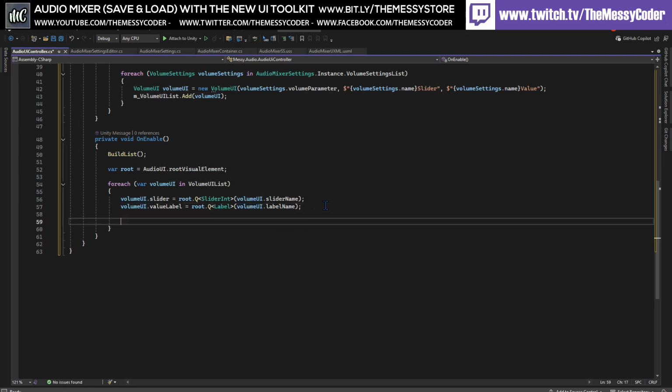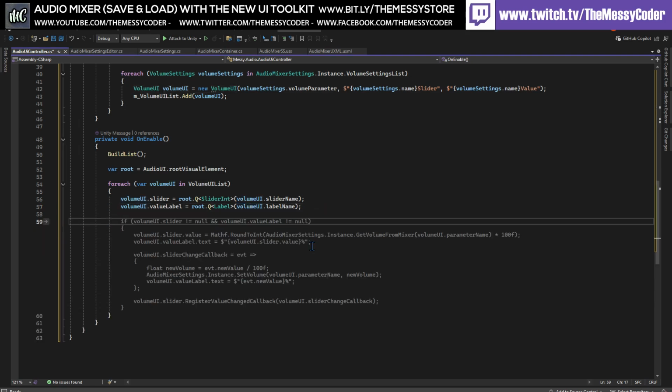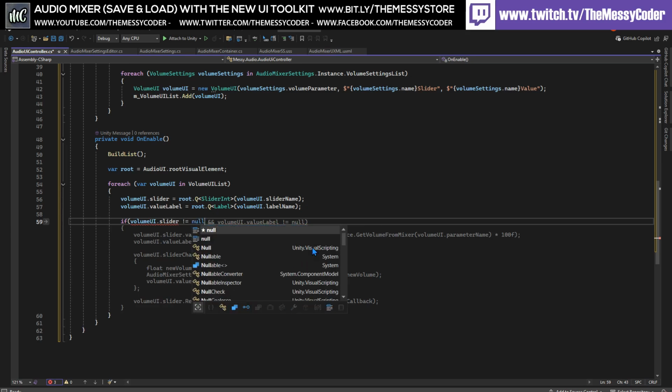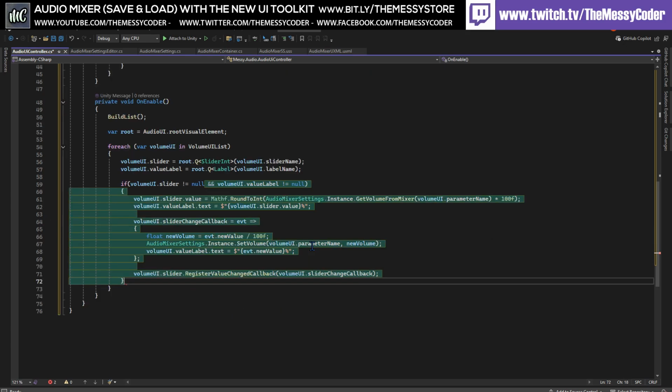Now, if those are not null, so we're going to have here, so if the volume slider does not equal null. Now we could do this together, or we could do them separately. Because it makes sense if they're together.